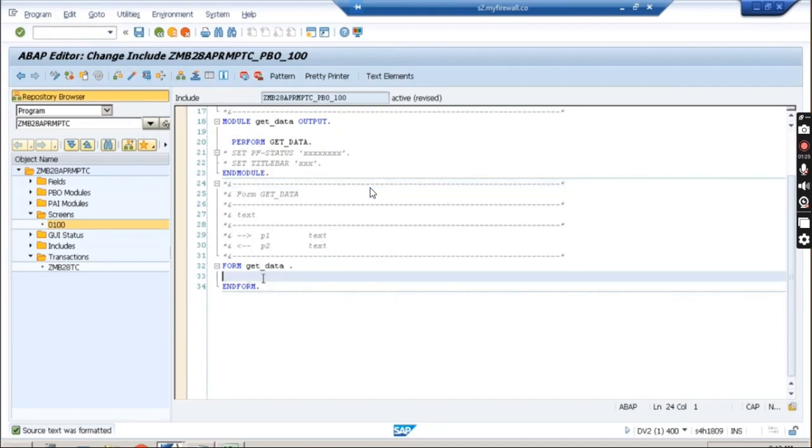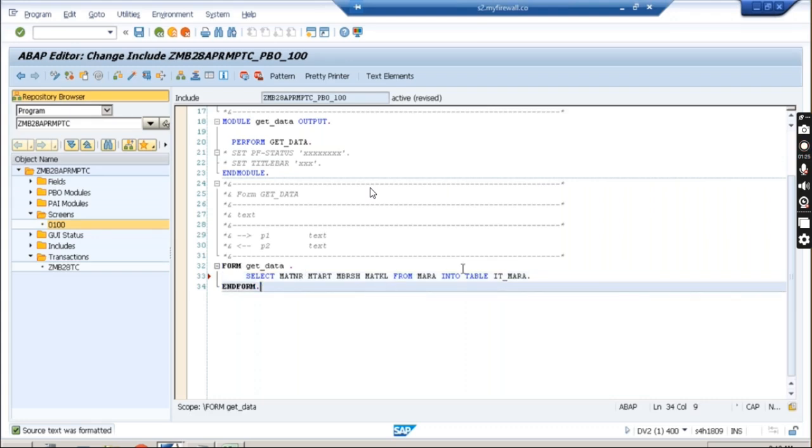So the relevant include, everything related with PBO I'm going to put inside the PBO include. So select matnr, mtart, mtkl, in the same sequence you will have to use. Mbrsh and mtkl from mara into table it_mara.